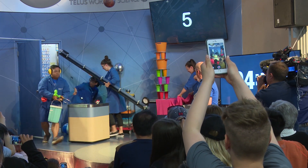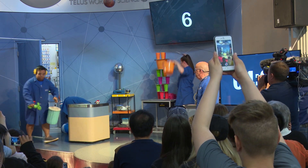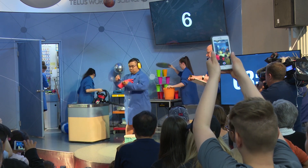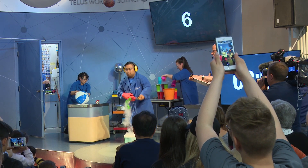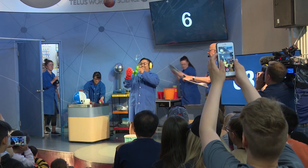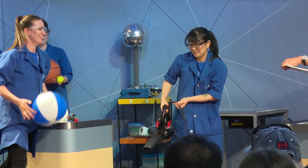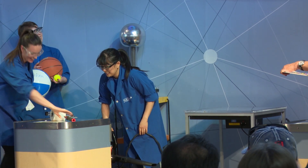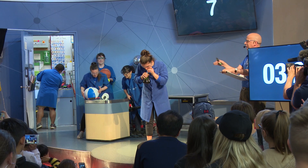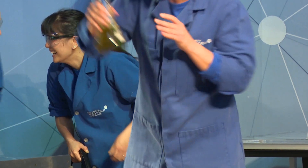Moving on to demonstration number five — look to the back of the stage. Andy Skidmore is going to pull out the tablecloth. Demonstration number six: Josh has got liquid nitrogen and a poor, sad balloon dog. That balloon dog is going to learn about what happens when you take away heat from those molecules — they slow down, and our balloon doggy is now a chilly dog. But if we add energy from the heat and air, ladies and gentlemen, meet Sparky Luke. Demonstration number seven: Luciana is going to show you that when you mix carbon dioxide with water, you create carbonic acid. That indicator will detect the acid, and as we begin to blow, we go from a lovely green color to a beautiful yellow.